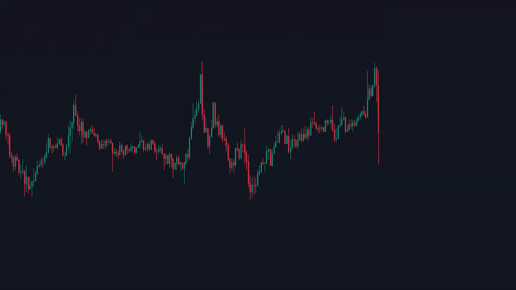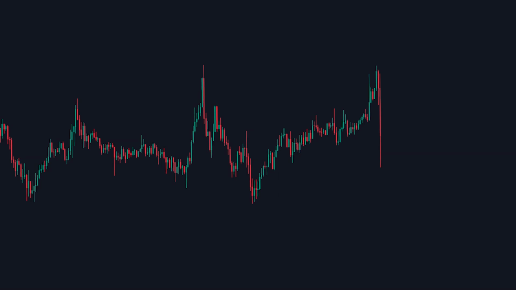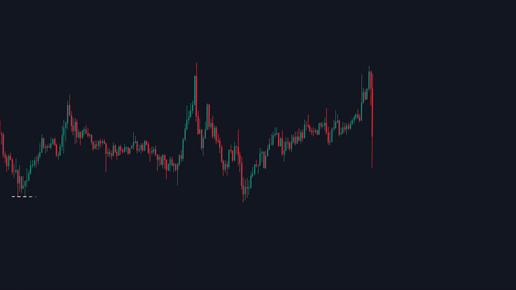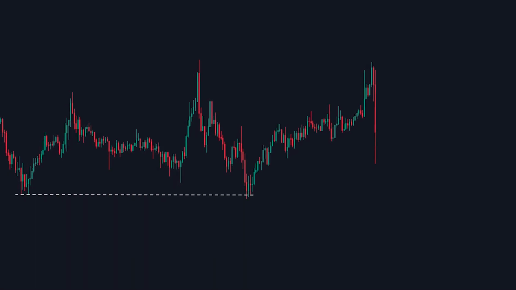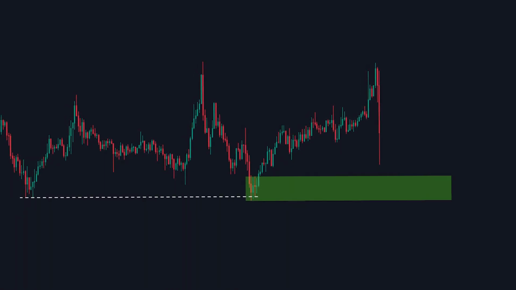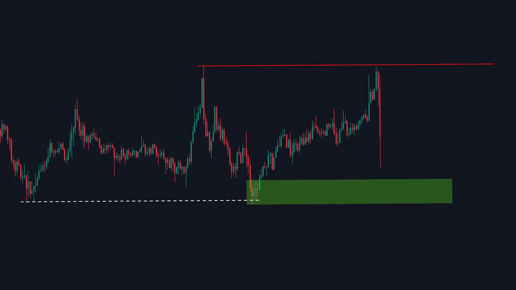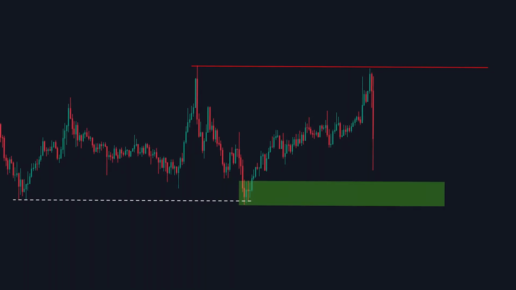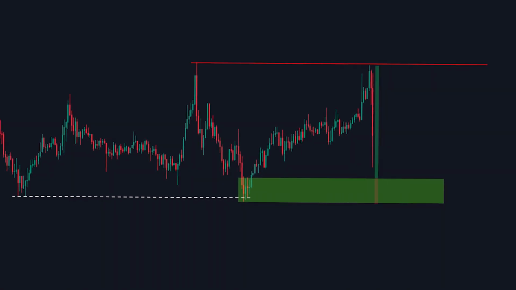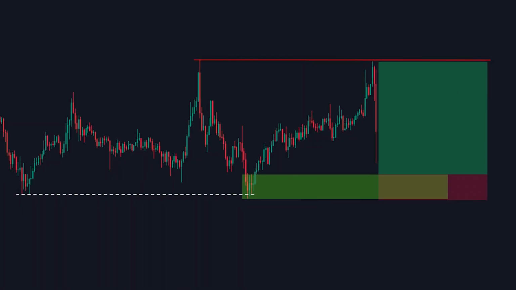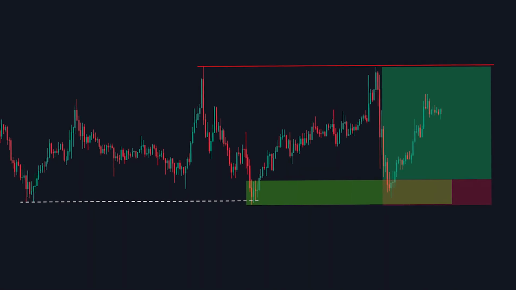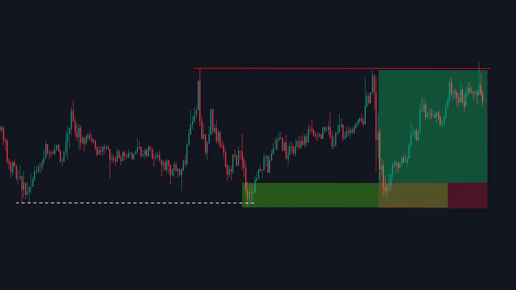Another example. Looking at the chart, we can see higher highs forming consistently, which tells us we're in an uptrend, so we look for a long entry. We find where price swept through liquidity and mark this candle as our support area. We set our profit targets where price will probably go after bouncing off support. We wait patiently for price to reach our support zone, then place our long position with a stop loss just below the sweep and take profit at our predetermined target. The trade works out perfectly.